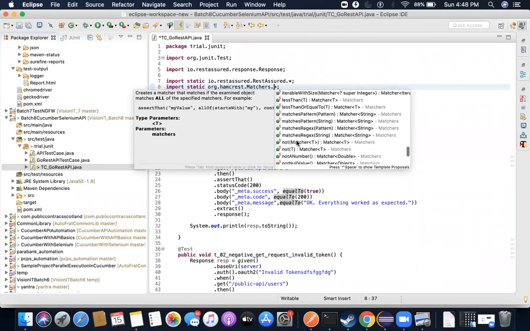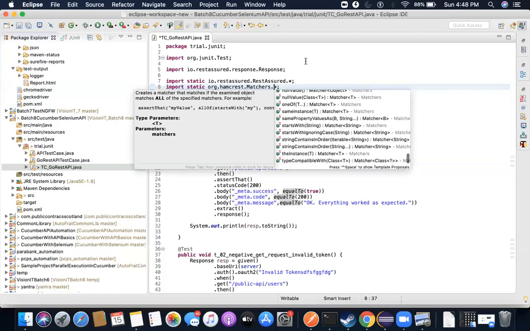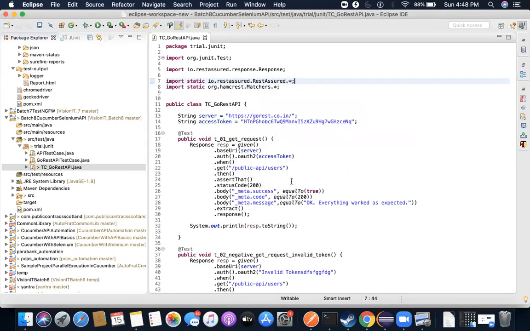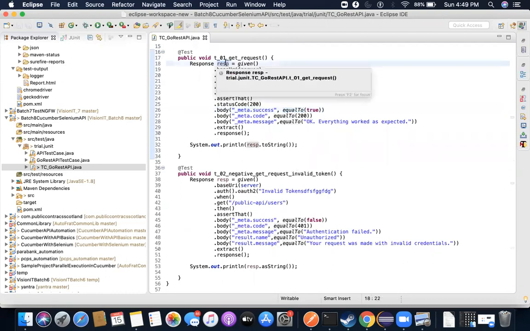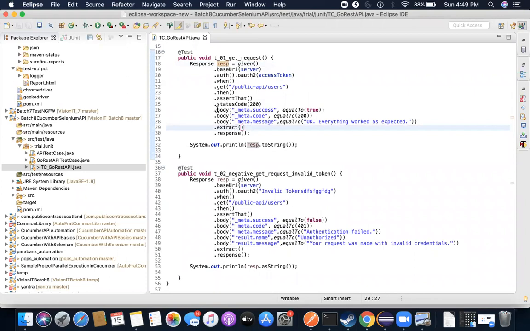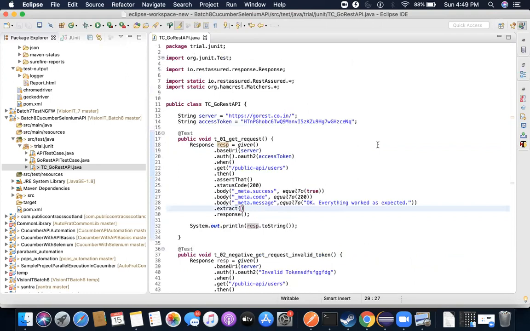So there are many methods, many opportunities for us to validate the responses quickly. This is not the only way by which you can do it. Of course, you can get that into a response object, and then you can use some assertions. But for now, let's try to learn how we can do this using the Rest Assured API. Rest Assured is a unique library which is responsible for 2 things. One is you can fire at the endpoint. You can get the response, and as well as you can validate it.